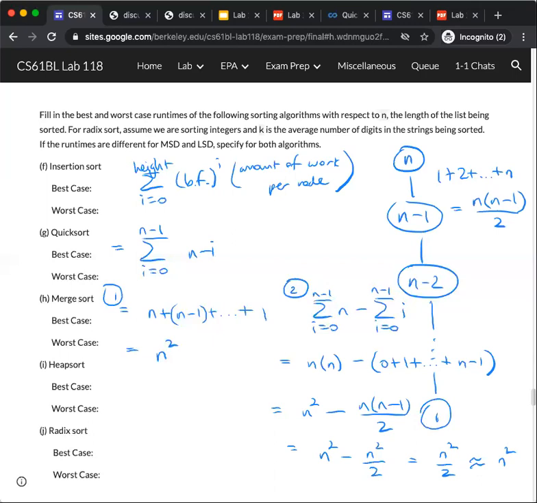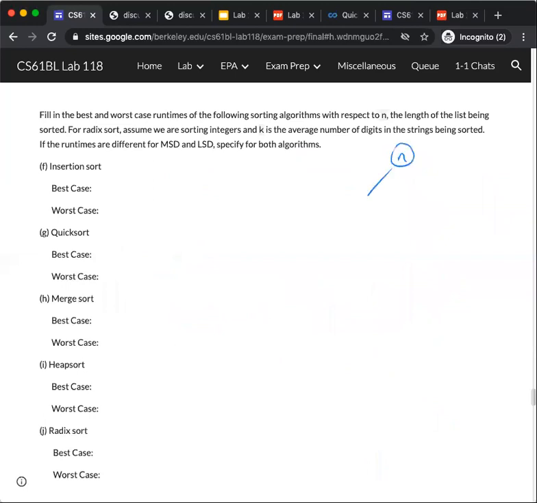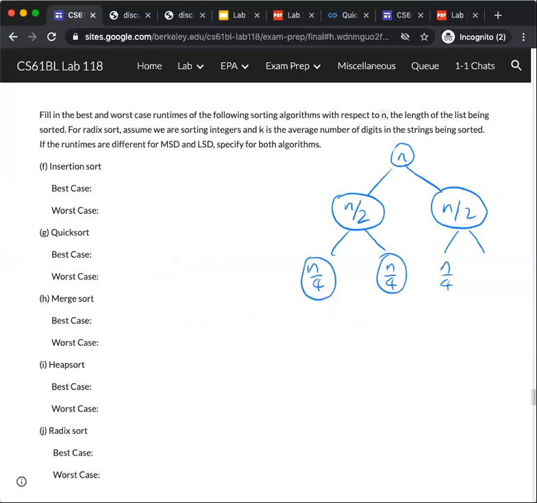Now for best case, that's when our pivot is going to be the median, right? And so that's going to be when we have n going into two input arrays of size n over 2 each. And these are going to branch off into size n over 4 each, and etc. Again, we can apply the same recursion formula to this entire best case scenario. So i equals 0, height is now going to be log n, and the branching factor is going to be 2. So now we have 2 to the i, and the amount of work per node is again linear, but now the input size is going to be n over 2 to the i.